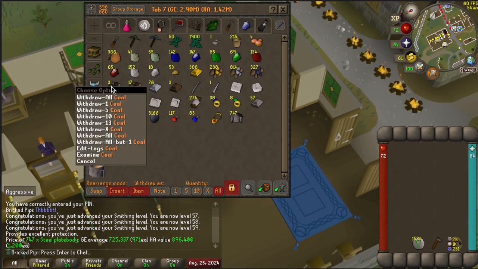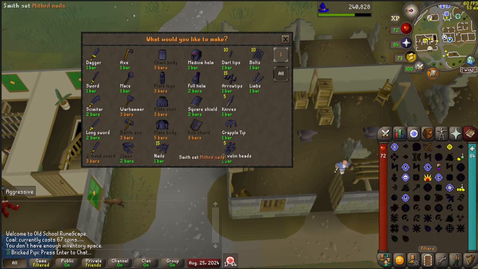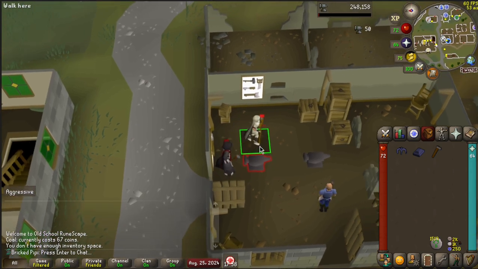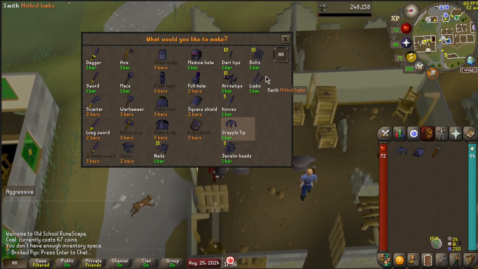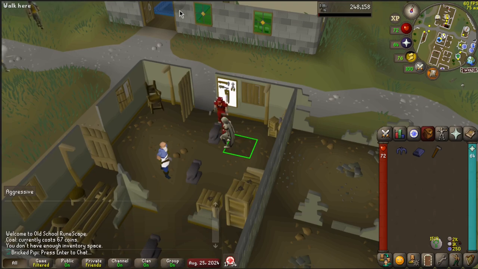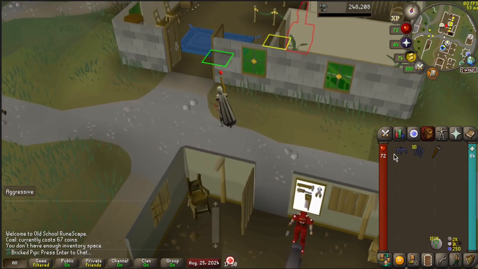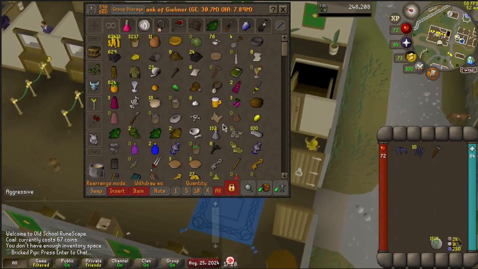I do need to go and get some more coal for the myth bars. Okay, let's go and make ourselves the myth grapple. And then let's go and make ourselves some bolts. Where are the bolts? Here we go. And boom, we now have everything we need to make ourselves the myth grapple, which is going to be nice.